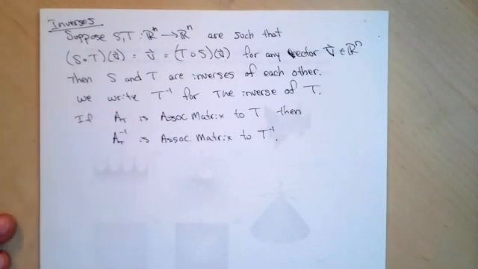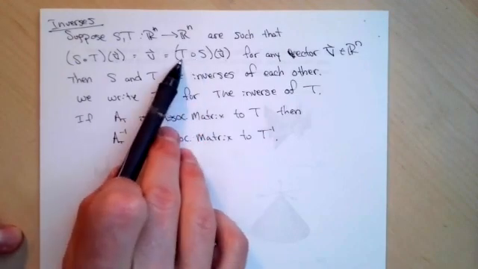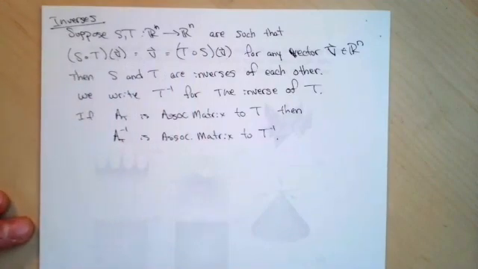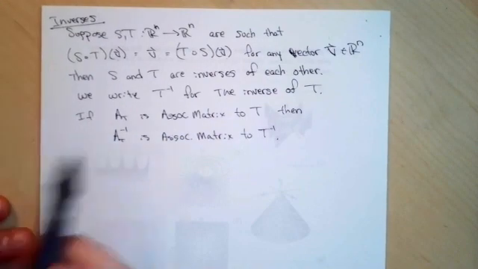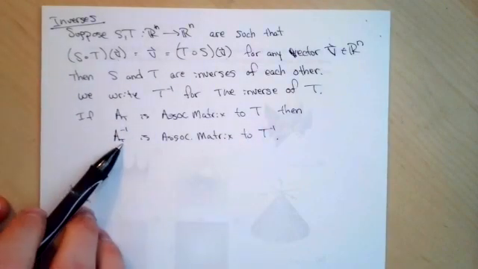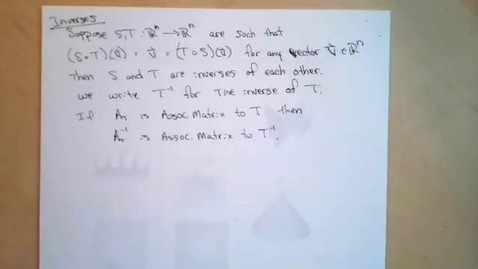And this follows from the fact that matrix multiplication corresponds to composition. So if we need a linear transformation that composes in such a way to undo a given linear transformation, well, then the matrix should multiply to undo the associated matrix to that transformation, or the inverse matrix will multiply to undo that operation. It will give us this identity operation. It will send every vector to itself, not change it when we compose.